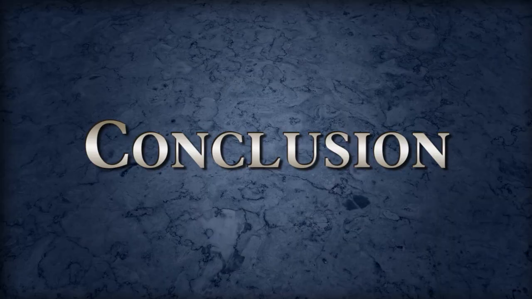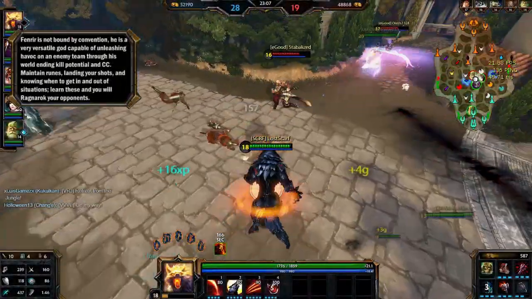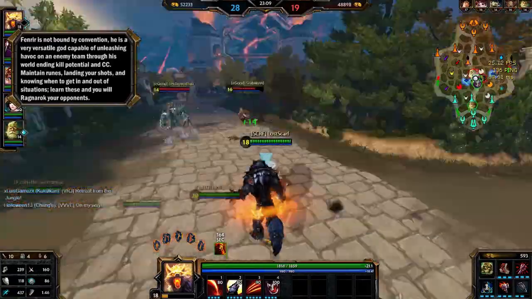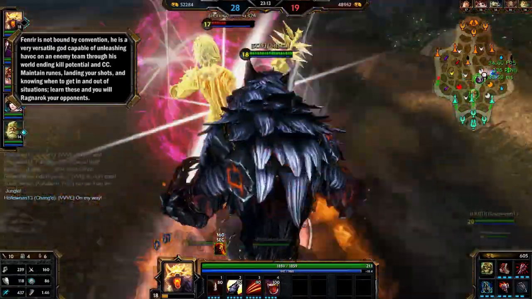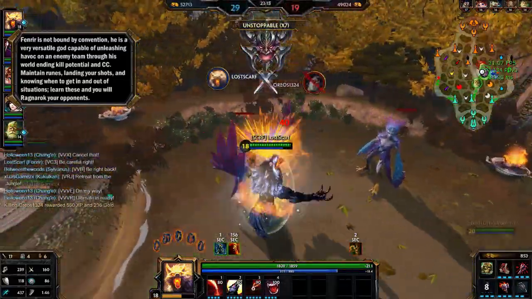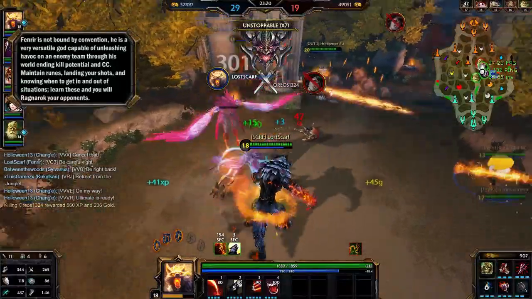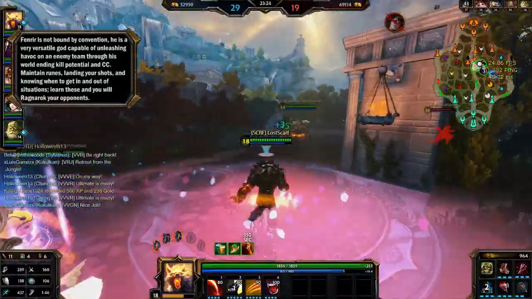In conclusion, Fenrir is not bound by convention. He is a very versatile god, capable of unleashing havoc on an enemy team through his world-ending kill potential and CC. Maintain runes, landing your shots, and knowing when to get in and out of situations. Learn these and you will Ragnarok your opponents. I like that I wrote that.